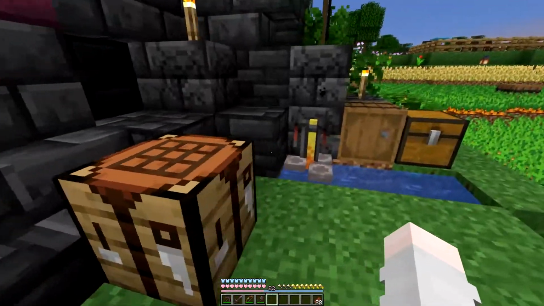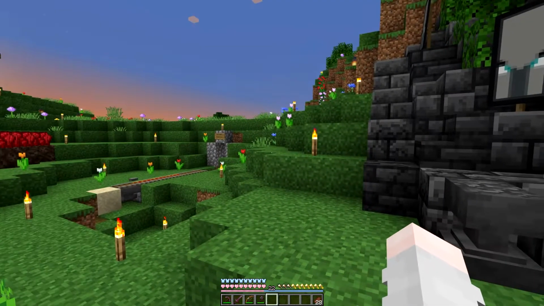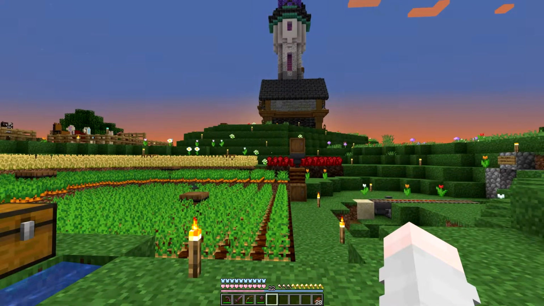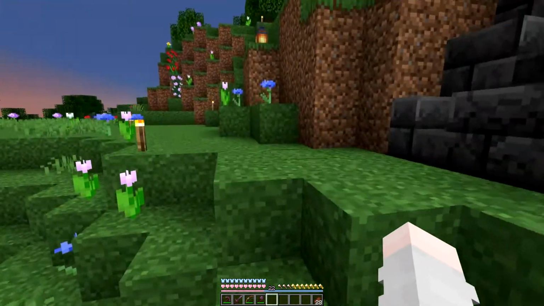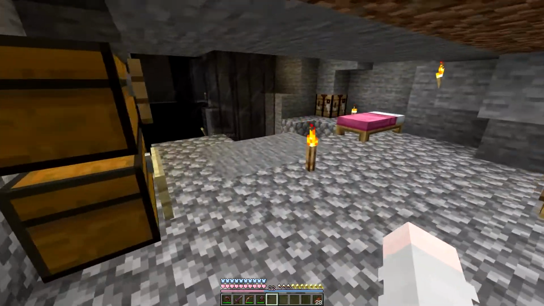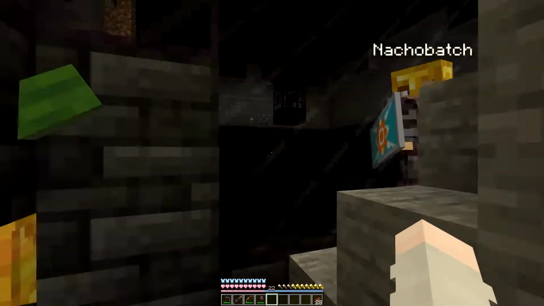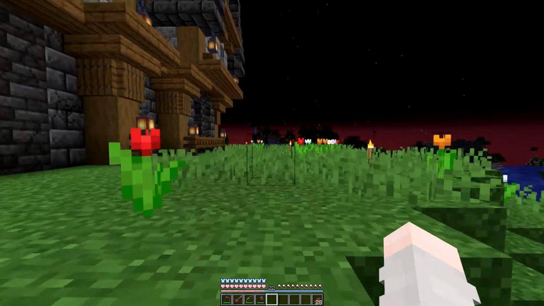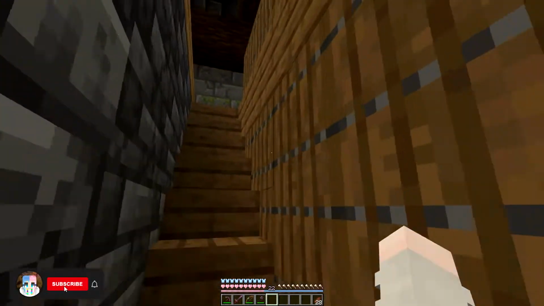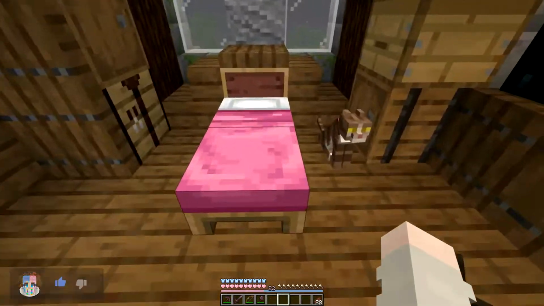But for now, I'm going to do something I've never done, which is take on the dragon. I've done it in creative, which is, you know, super cheaty. But we're going to meet up with some people on the server, such as Nacho, who is down here, and a few others. We're going to take it on. And it's getting dark again, so let's go to bed. And when I wake up, we'll meet up with everyone.